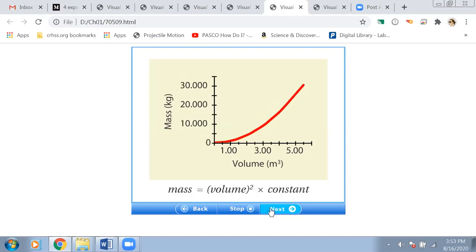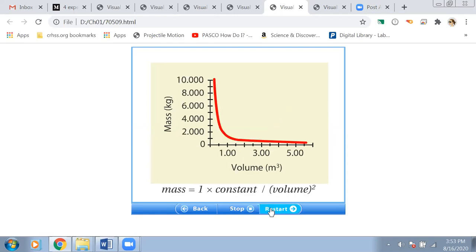This graph is similar to the linear graph, except that it is not a straight line. It curves, becoming increasingly steep. This curve is characteristic of an equation in which one of the values is squared or raised to some power. Maybe you remember what it looks like when you graph y equals x squared. Here we have no negative numbers, but if we did, this would be a parabola. So here you just have the right side of the parabola. That's why it should make sense that one of the parameters is squared.